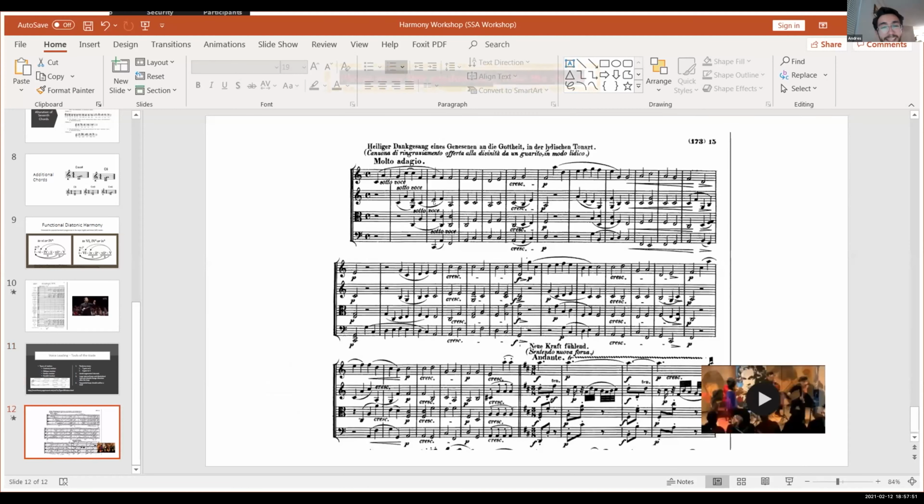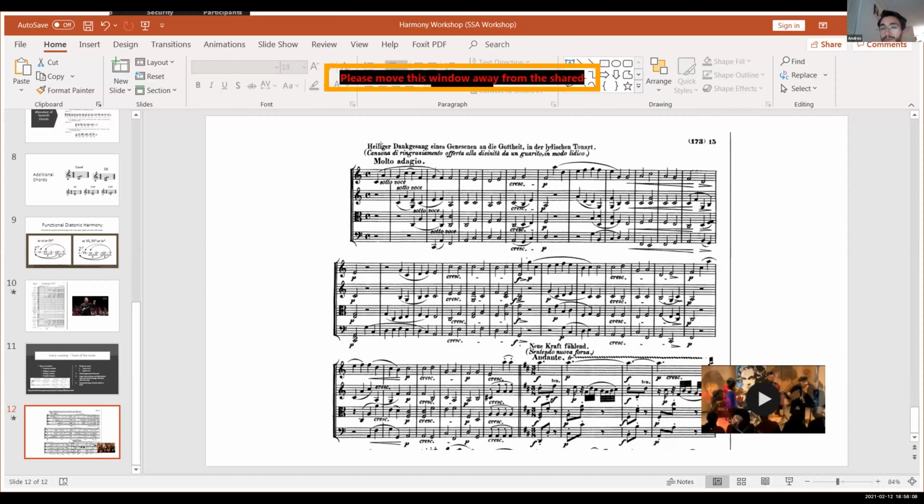Okay, and so in my last slide, I wanted to show a clip of a Beethoven quartet. This is the slow movement of Beethoven's Opus 132.